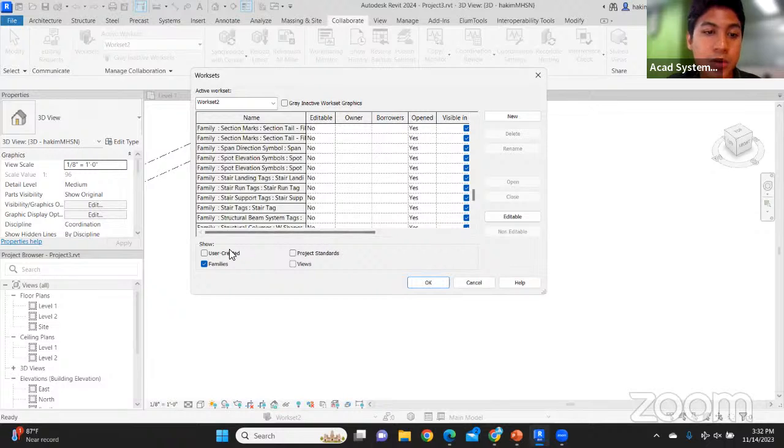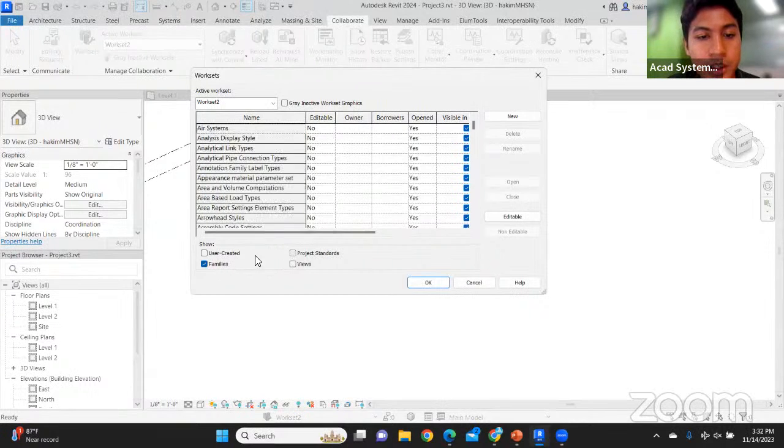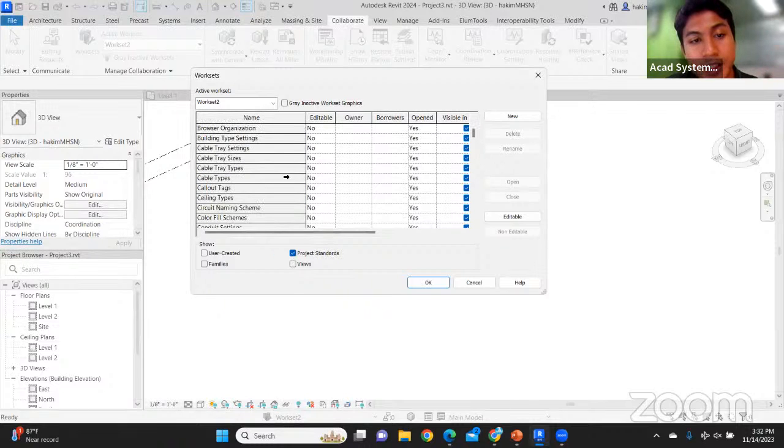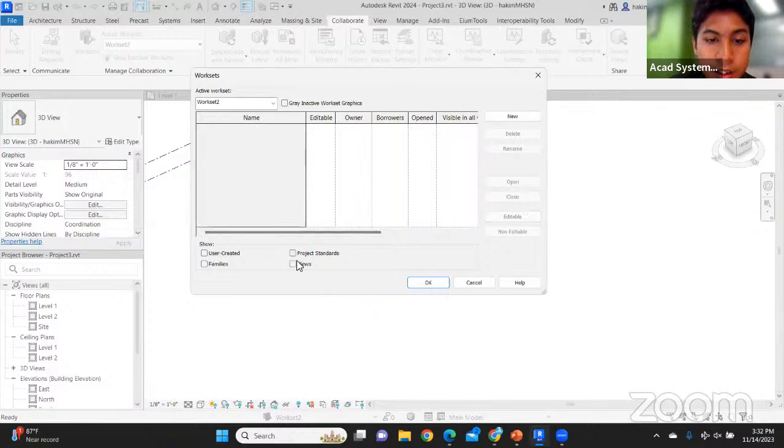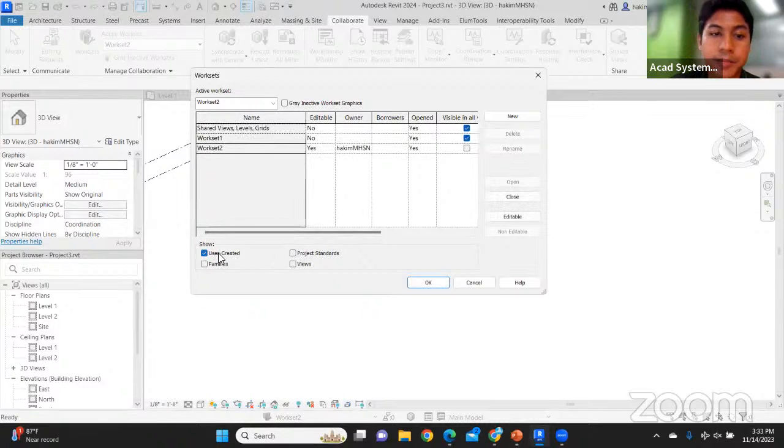It's not by user created layers, but by the family categories, like project standards, they categorize those layers differently. But I would say 99% of the time, from my experience, I've never really seen anyone working on these three, but user created. So I will just tell you to focus on user created worksets.